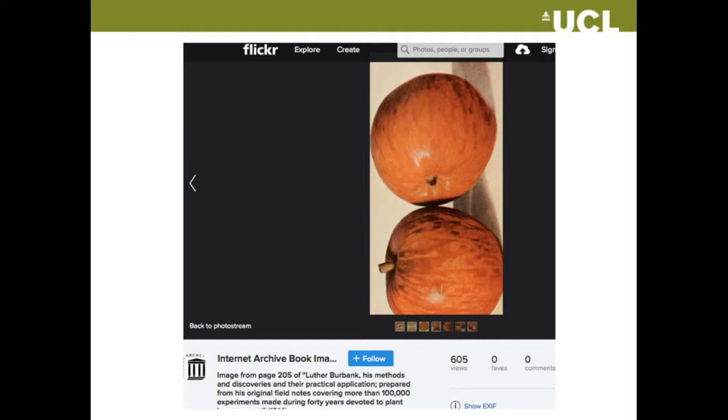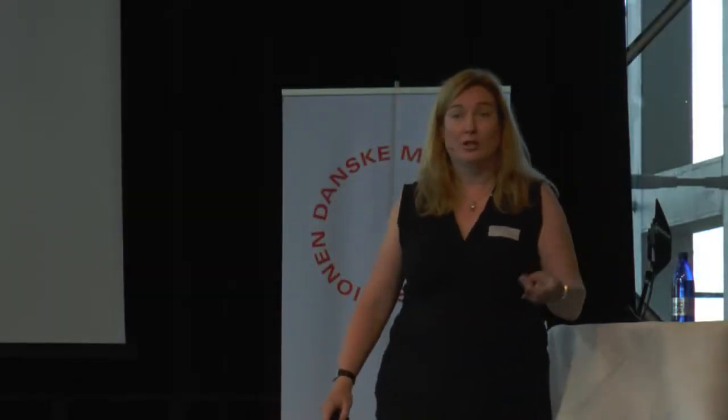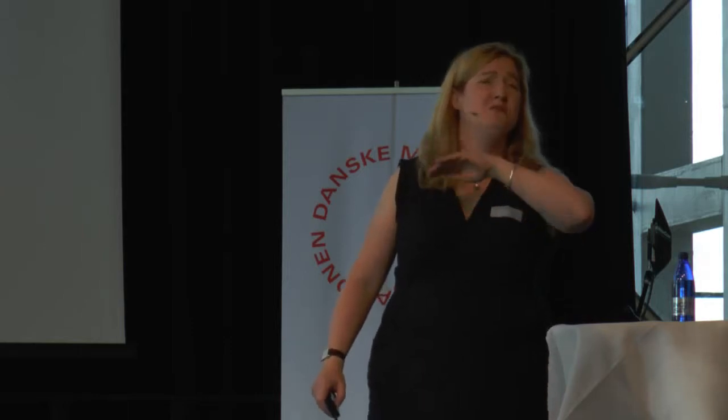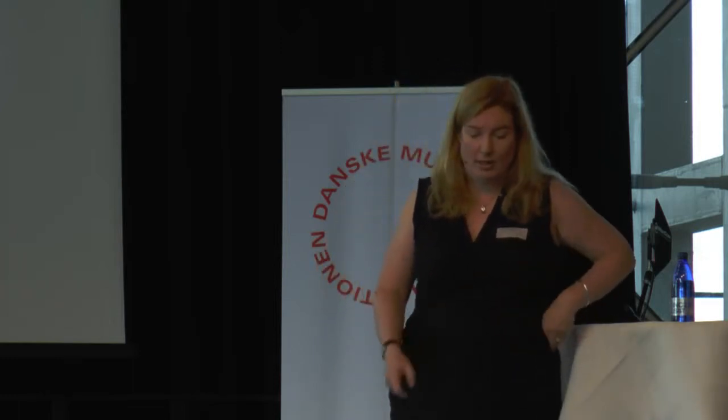So for images, for people to do anything creative with them, they need to be, first of all, at least 300 dpi, at least, and then you can't compress them until they're ruined, and then you need to put some white space around them and keep white space so people can actually do stuff. If you're cropping them too closely, if you're putting 72 dots per inch JPEG, I'm getting a bit technical here, but if you're putting 72 dots per inch JPEG up on the websites, people can do nothing with them. If you really want people to take this stuff and run with it, give them the files. That has issues with bandwidth and issues with how much information you're putting up there and delivering, but seriously, it's an issue from the maker community about quality.